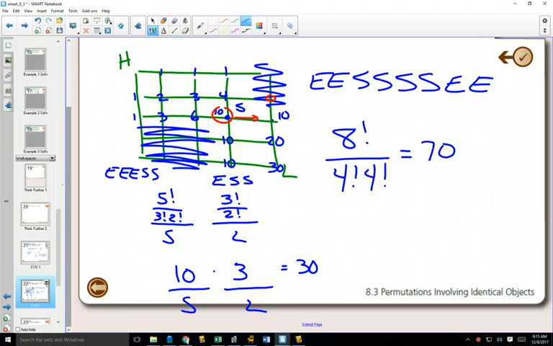So that second part is showing us that sometimes we have to use both of the strategies that we know. Okay, we know identical objects as a strategy. We know the spaces and the fundamental counting principle with decisions and choices as a strategy. And adding Sally to the mix could put both of those strategies together. So the question for this one is number 12.